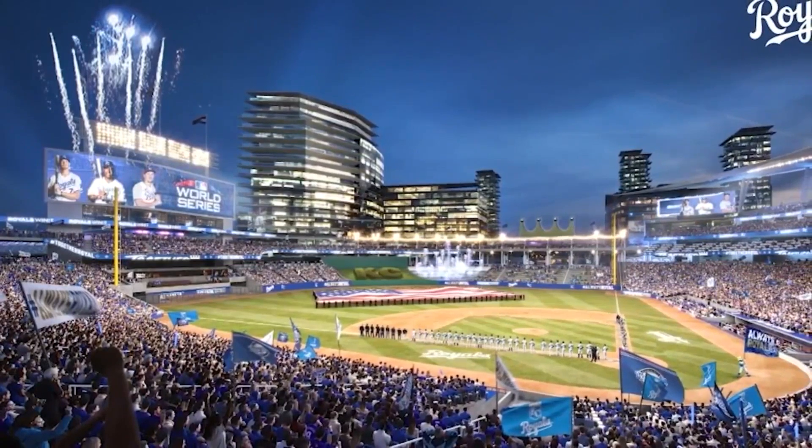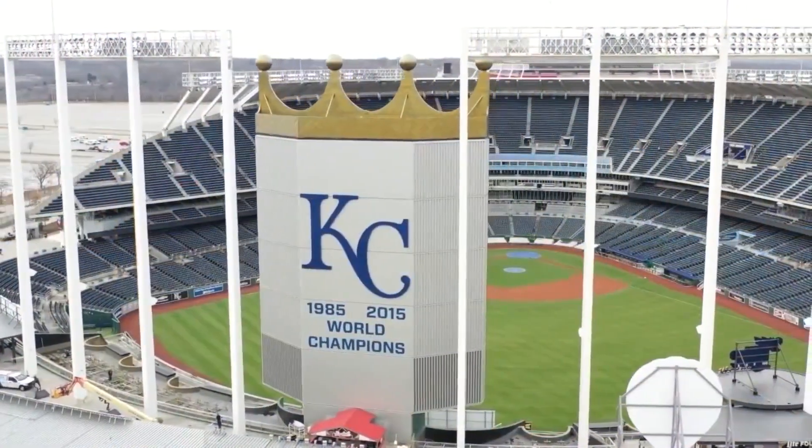But he promises it will have Kansas City features in line with the K's fountains and crown. We love what the opportunity may lay in front of us. In fact, the city informs what we do with the ballpark. It tells us what it wants to be, where it wants to be, how it fits in neatly, how it integrates with the community, how it makes it feel like it's more than a ballpark.